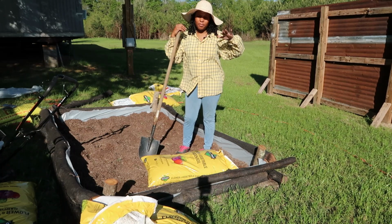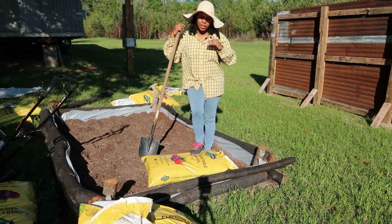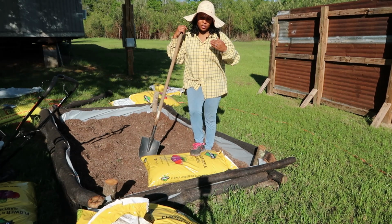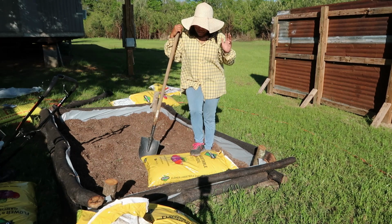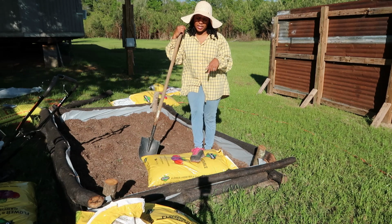So what I've done before, you saw me till the basic soil, and now I'm just going over and I'm mixing that soil, because it's mostly clay, and I'm mixing that soil in with this vegetable soil mix.